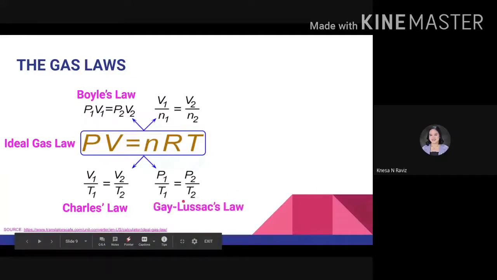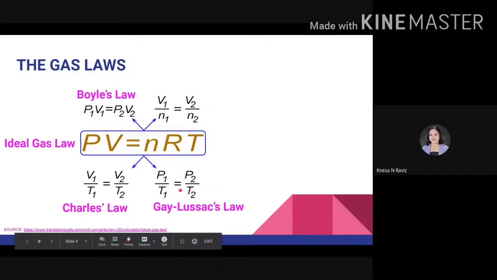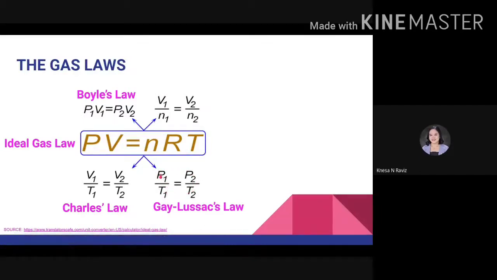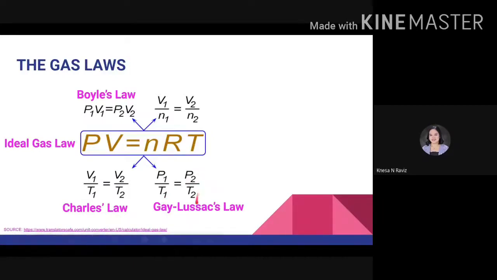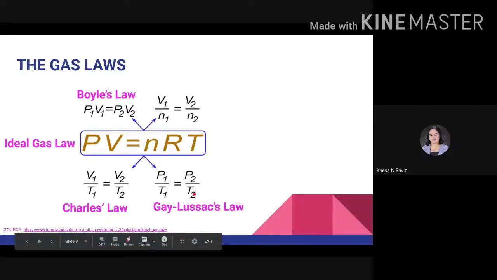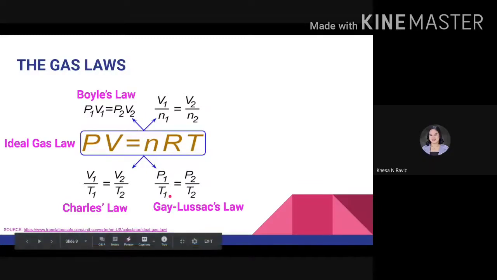Similarly, the equation for Gay-Lussac's law would involve division. Why? Because if you look into the ideal gas law equation, pressure is found on the left side of the equal sign, and temperature is found on the right side of the equal sign. And so, the equation for Gay-Lussac's law would involve division. Initial pressure divided by initial temperature equals final pressure divided by final temperature. And what does this tell us? It tells us that pressure is directly proportional to temperature, meaning as pressure increases, the temperature would also increase.